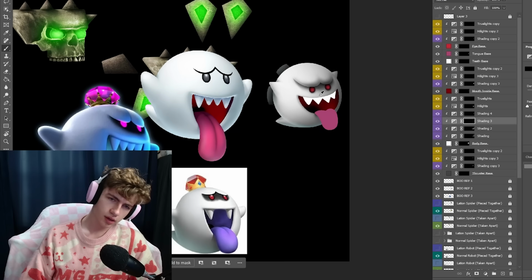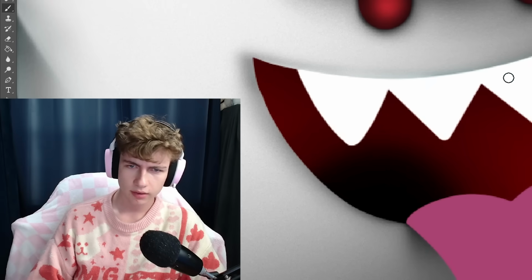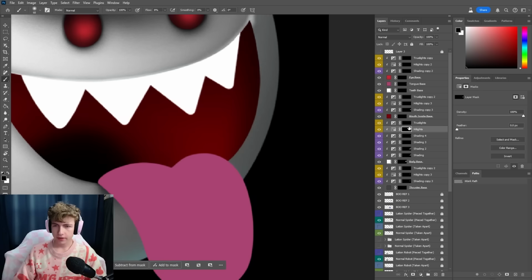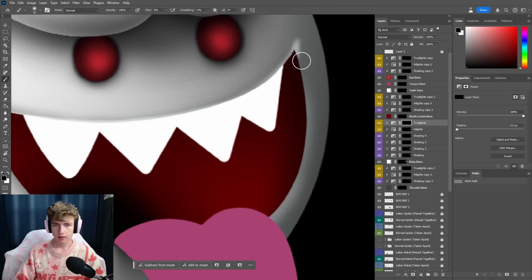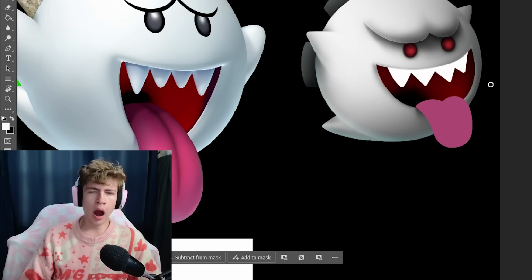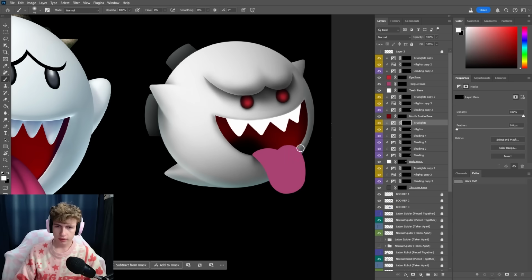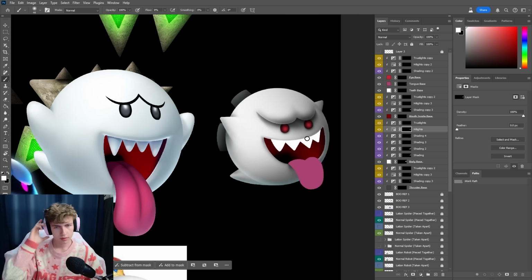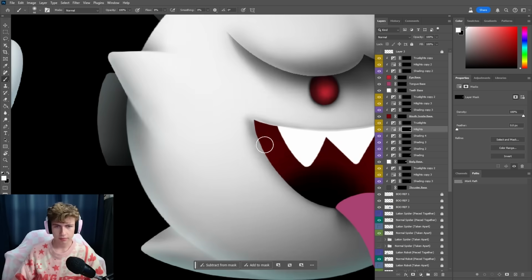I just need to add a white highlight at the bottom. Oh, I'm so tired. And then it has just a highlight down here. And then we'll make this a little bit less. And then highlights on the bottom right. That looks good enough for now. Let's just see if the teeth can make it better, you know?